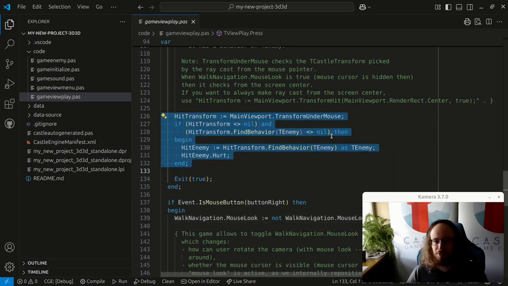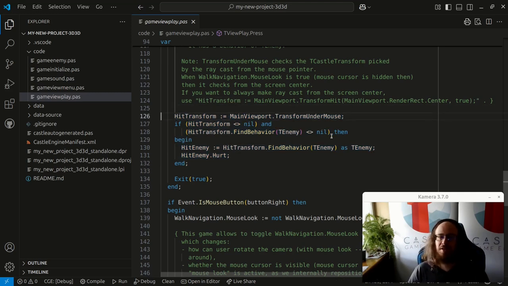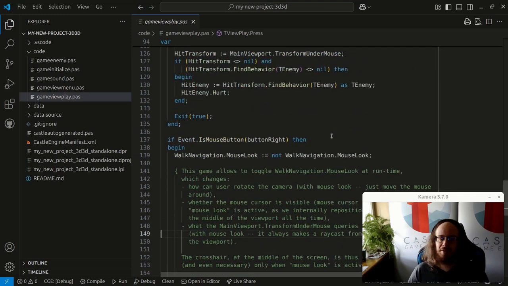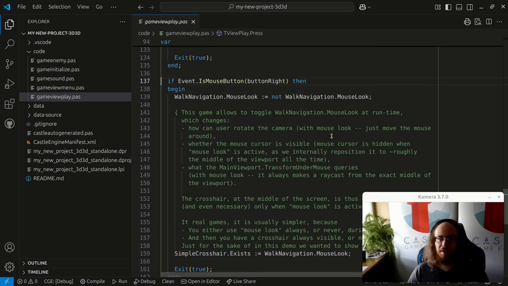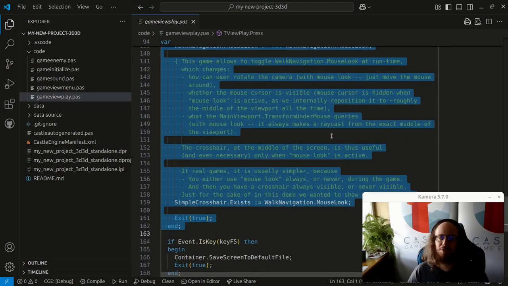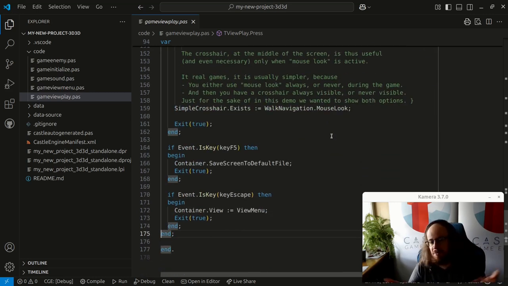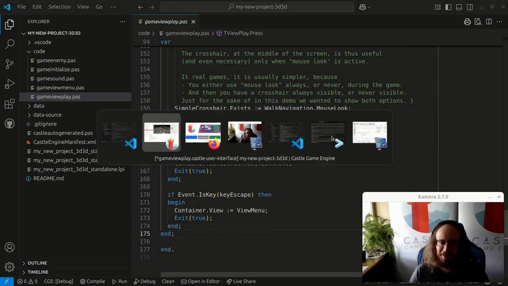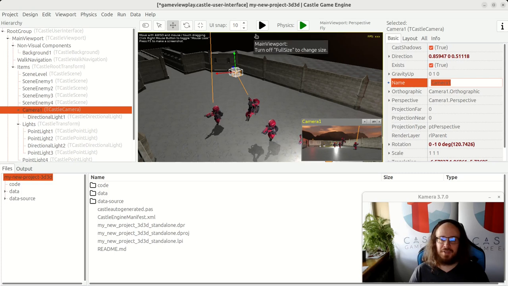We also check whether we have hit something, and if we have hit an enemy, then the enemy is going to be hurt. We can also toggle the mouse look with the right mouse button. So this is the source code. Go ahead and edit here and implement any game mechanic you would like to.